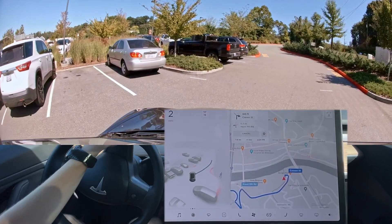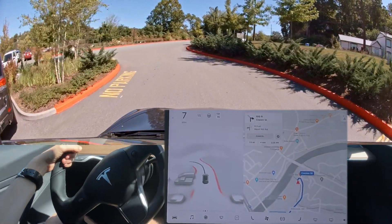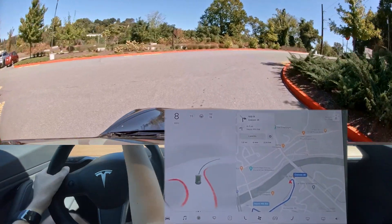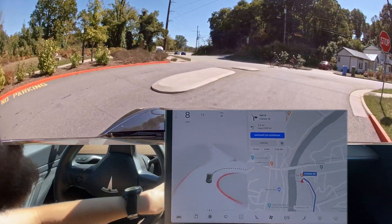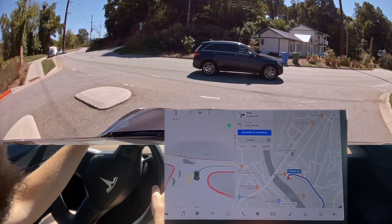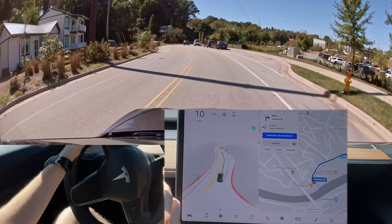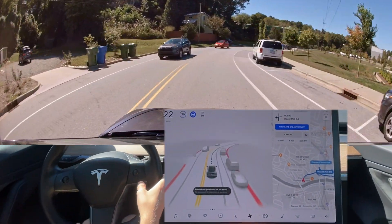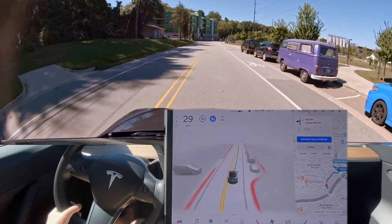That could have been bad if the car was driving on its own. I personally think there is a clear limitation with the camera hardware — there is definitely a clear limitation. I'm going to make a video on that eventually; it's going to take some time because it takes some compilation to get that done. But I think there's a real chance that's going to limit how the car drives and it is going to have some issues going around different areas.